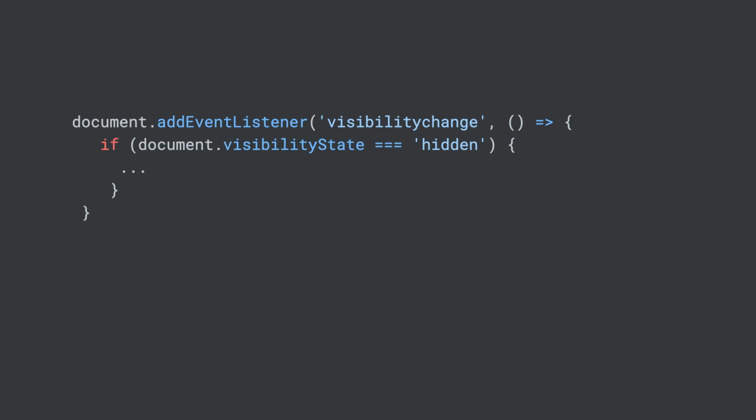Now that we know how to collect the CLS value, we still need to trigger an analytics event. The specifics of how we will actually go about doing that are going to be purely on your own infrastructure. But the specifics of when we do it is a lot easier to cover. The browser has another event called visibilitychange. This is triggered whenever a page's visibility changes, like when it's minimized, closed, or navigated away from.